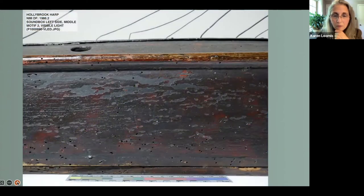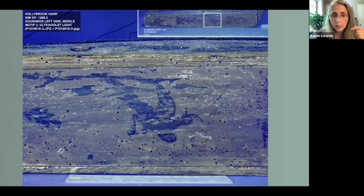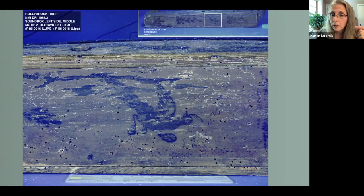So here's what it looks like to the naked eye in visible light, and here's what it looks like in ultraviolet light. And there's a lovely exotic bird here, and this is the type of motif you would see in chinoiserie. So it's very likely that that's what it was. And the reason this shows up is because I believe that in the process of japanning to make these motifs, one of the materials that is used to build up the motif is gum arabic. And gum arabic absorbs ultraviolet light, so that wherever there's gum arabic, it's going to look dark under ultraviolet light.